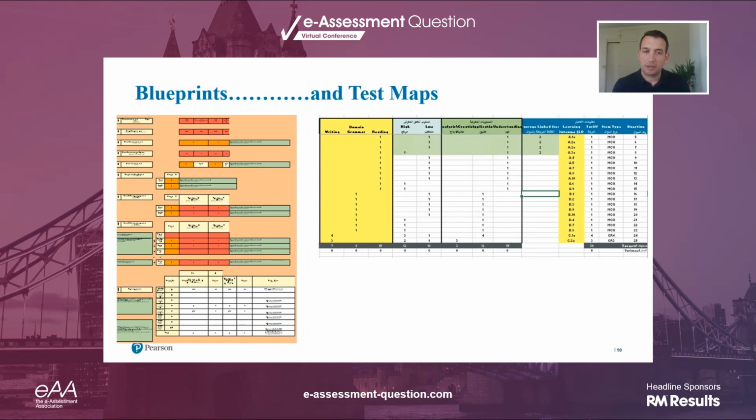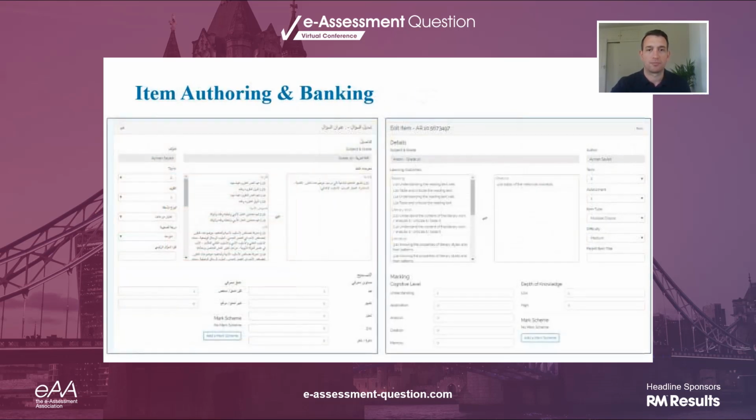So we had our item bank and we worked with the NCEEE subject leads to develop blueprints and test maps, which were the configuration of the rules that would allow for tests to be composed from the mass bank of items that had been written. The item authoring system itself allowed for left to right and right to left authoring capability. Items were authored in English and Arabic. We have test outputs in Arabic, English, French, German, Italian, and Spanish.